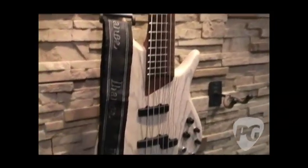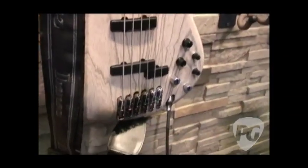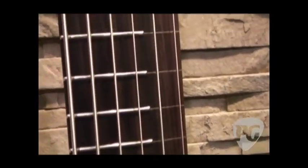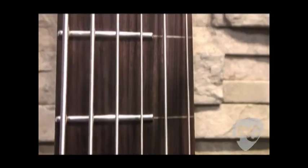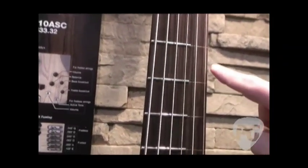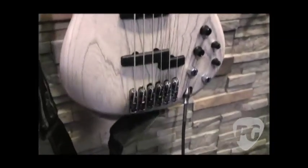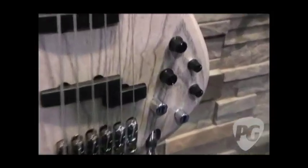New for 2010, limited edition — the Ashula bass. It's a fretted and fretless hybrid bass. This is perfect for the working musician who doesn't want to carry multiple basses to gigs. It looks like a six-string, but it's really a four-string because it's tuned EADG, and then the extra fretless strings are DG as well. So you can still hold down the bottom and keep things going, and when you want to hop into a solo or do a fretless thing, you have that option. There's a separate pickup just for the fretless strings with its own volume and tone controls.